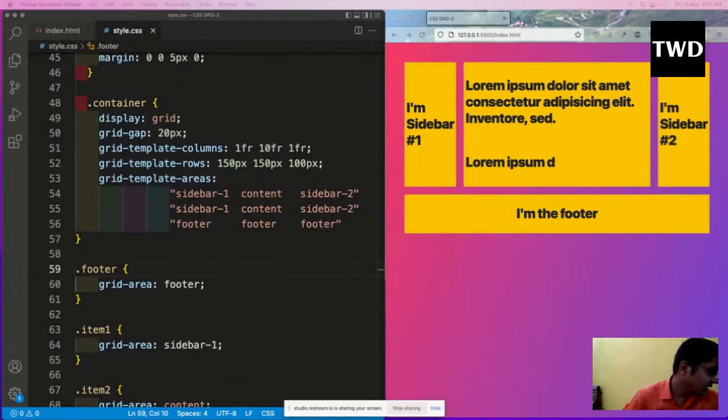So moving on to the next part, which I was talking about, which is very amazing, this property is known as the legendary masonry layout.